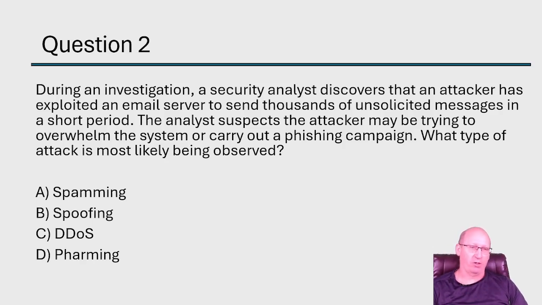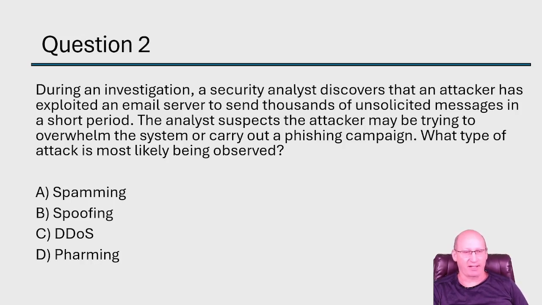Let's pause that video. During an investigation, a security analyst discovers that an attacker has exploited a mail server to send thousands of unsolicited messages in a short period of time. An analyst suspects the attacker may be trying to overwhelm the system or carry out a phishing campaign. What type of attack is most likely being observed?